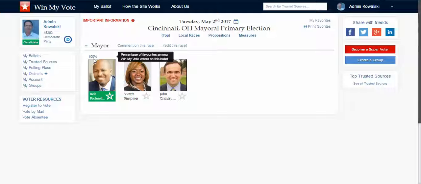So you can actually use this to poll your supporters. You can reach out to your target supporters and invite them to your candidate profile, have them review it, and if they favorite it, you'll know. And we can even work with you on the back end on exactly who's favoriting your profiles and how many voters are up there that haven't made a decision yet, and a variety of other pieces of data.